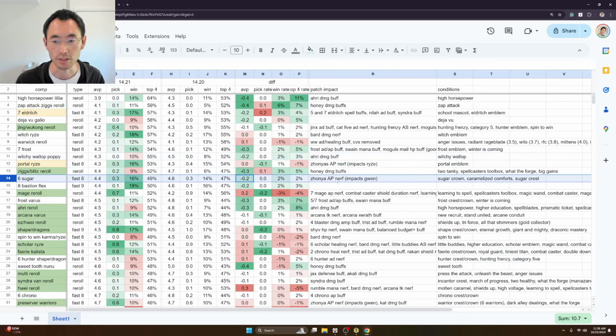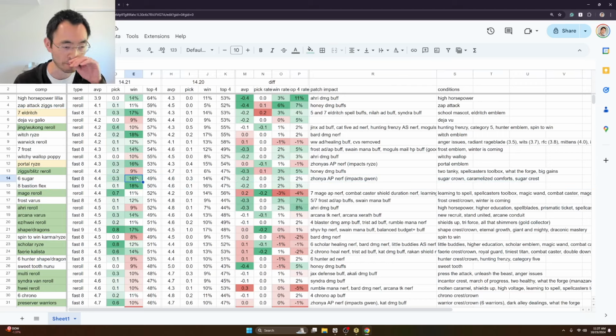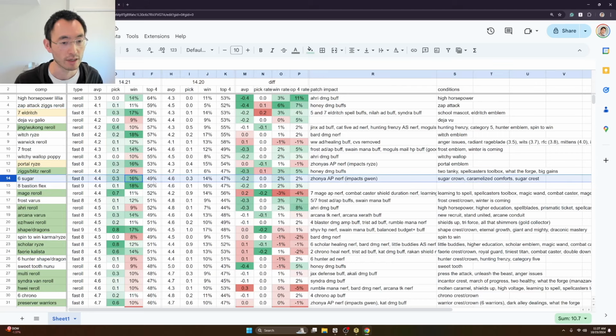6 Sugar, the Zonya AP nerf didn't really affect that much. This is probably also that 6 Sugar, you just need time for this comp to work well. If you tempo and are able to get a lot of sugar stacks, then you're going to be able to have a really high win rate and cap out. And so if all of the other top tier comps got nerfed, then this one will improve in placement.